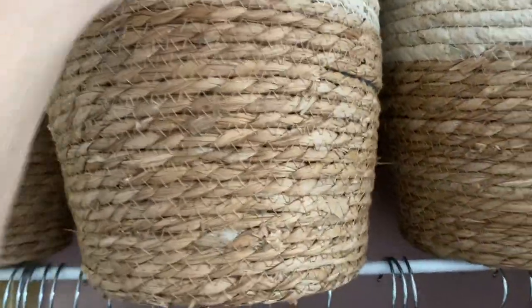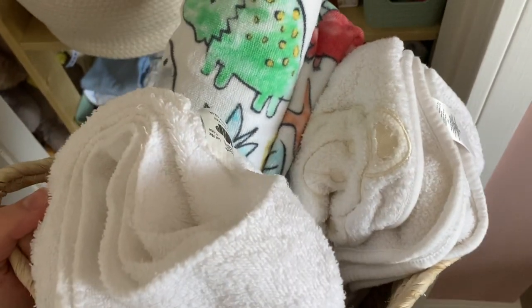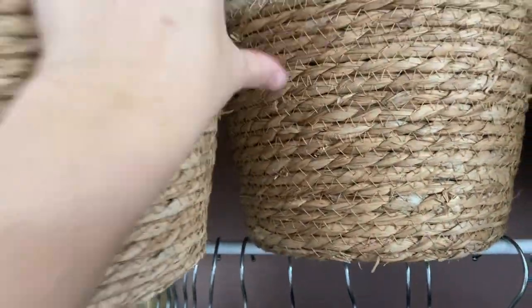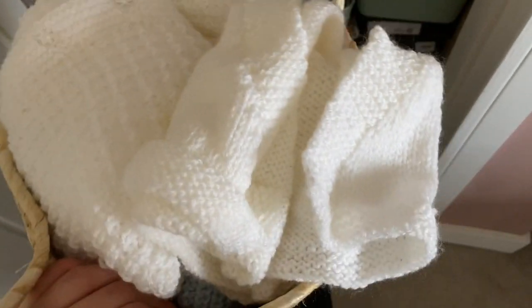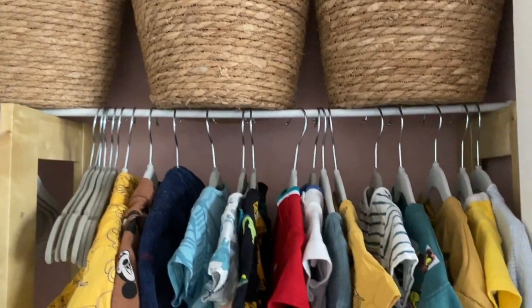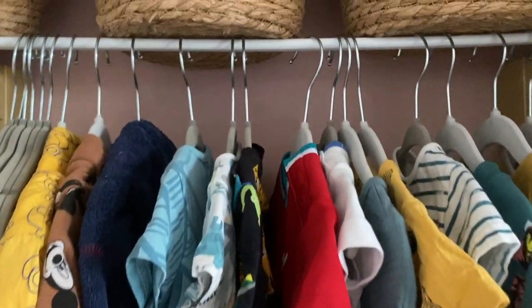And this one, if I can take it out without pulling the rest down, we have all of Greylan's, well, not all of Greylan's towels, but a majority of Greylan's towels, mostly the hooded towels. We have his beach towel, which we took on holiday with us, so this one just has all of his towels in there. And then finally in this basket we have all of Greylan's knits, so knits that his family have knitted or friends have knitted, ones that he doesn't actually fit in just yet, but we've got them there ready for him because we're obviously coming into winter now, and he'll probably get plenty of use out of his knitwear, so we have all of his knitwear in this basket. Moving down, we have his hanging clothes. So these clothes are hung up on just a tension rod.